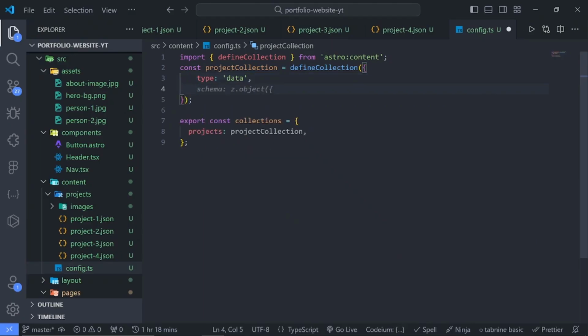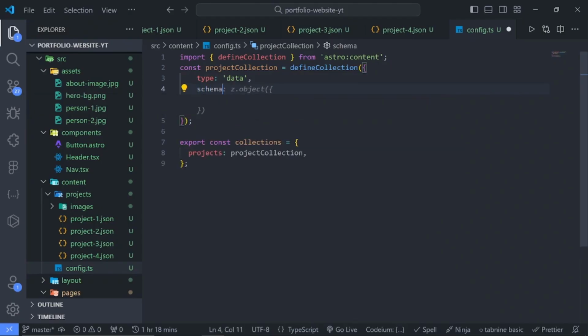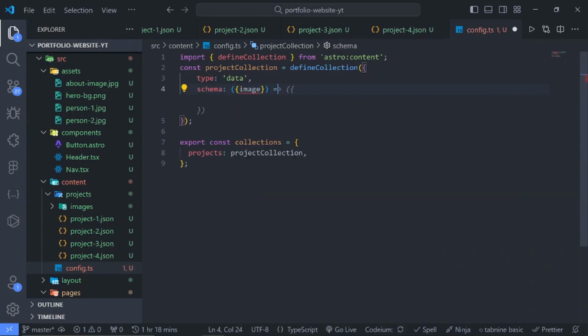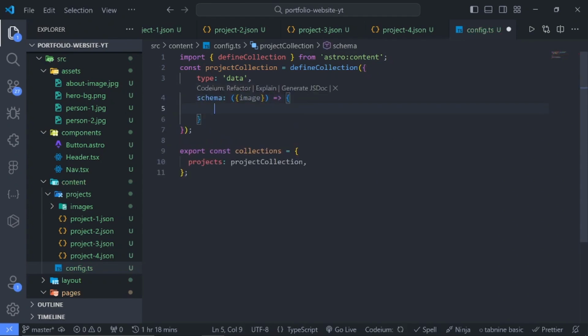Now we want to define the schema. So I will say schema, and I'm going to return the image first. The reason I'm returning the image is for us to have type safety when we're using the image components.